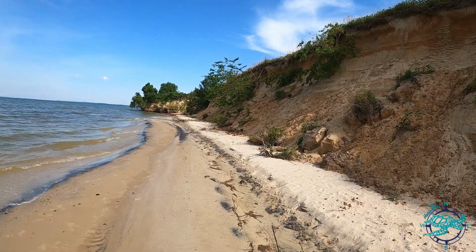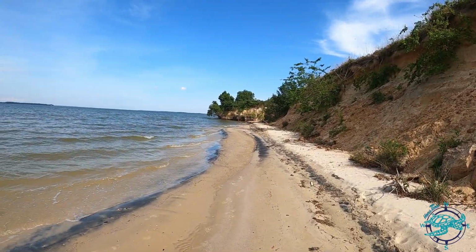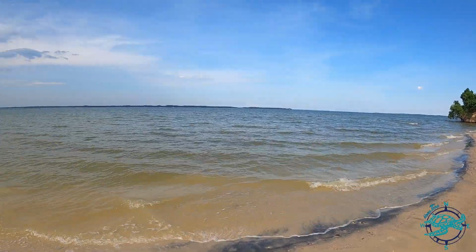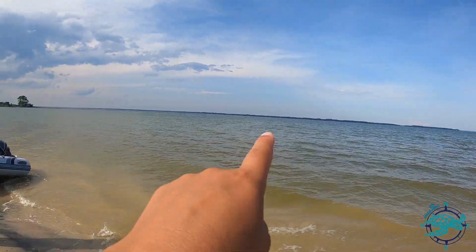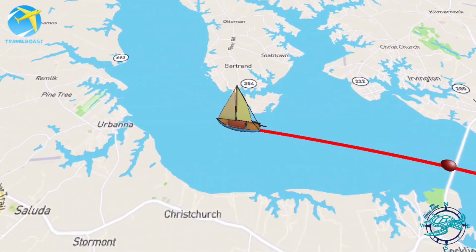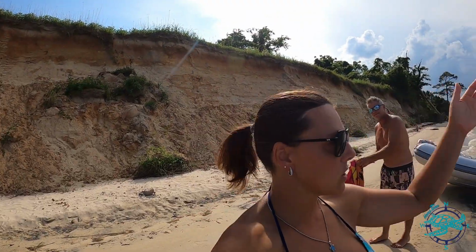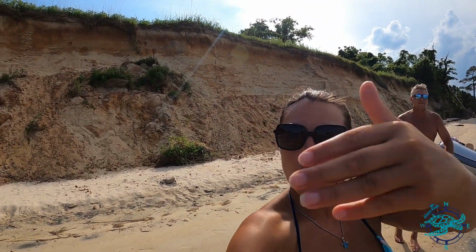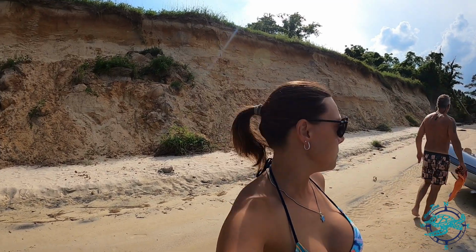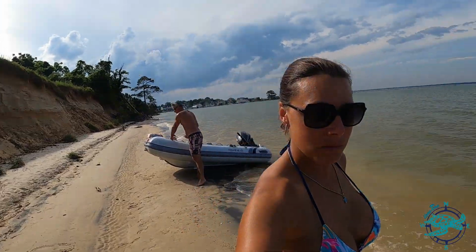Check out this beautiful beach we found. It's just gorgeous. So just down along this way here is the inlet back to where our marina is. There was a bit of white caps when we first started coming out, so we just made our way around to the side and found this beautiful sandy beach, and we're just sitting, relaxing, and enjoying some sunshine. But it's gorgeous though.